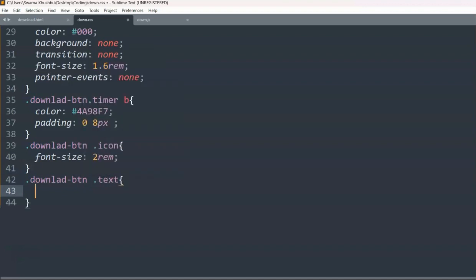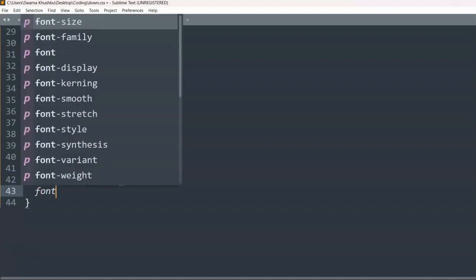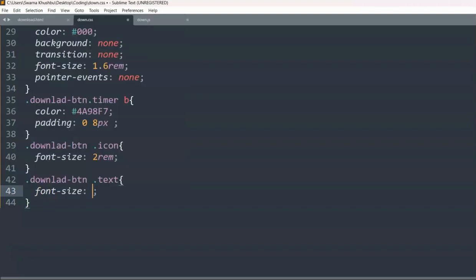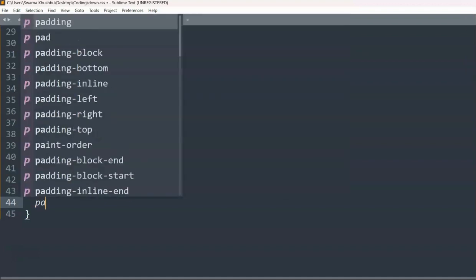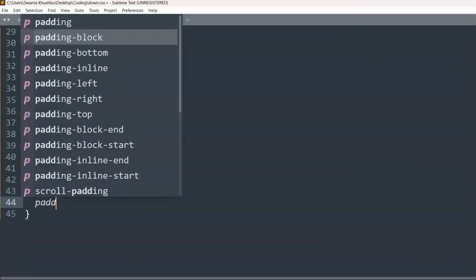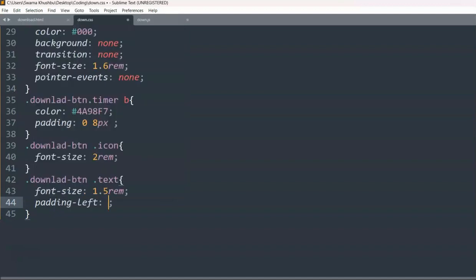So I'll write text. Okay, so that means the download files text which is written there, for that we are doing the CSS. So I'll write 1.5 and let's say we take the padding left as 10. Okay, fine. Now the CSS is done.